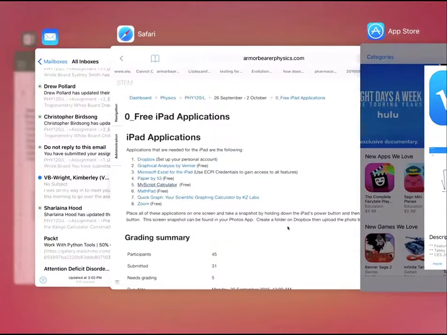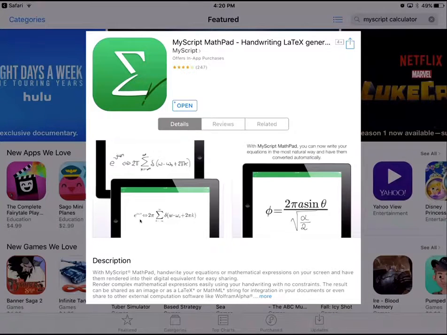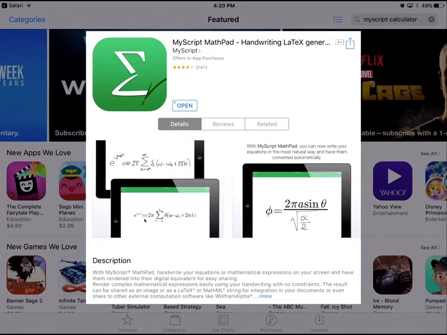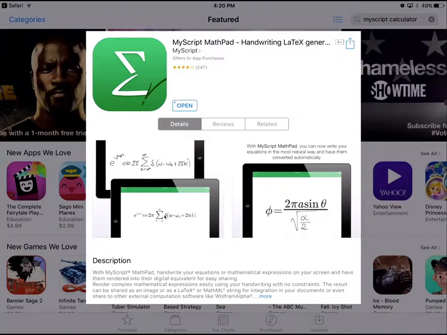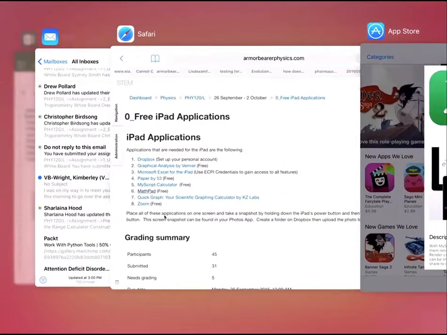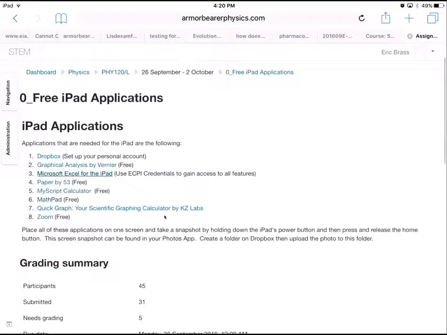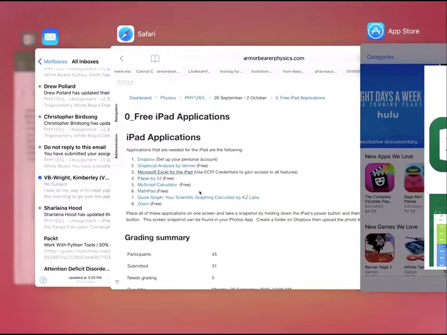And what else do we have? We have stuff like MathPad. MathPad will allow us to generate mathematical functions which we can put into reports. So you can write it in and then you can actually have this printed out as a figure or in some other format so as to build a scientific research report with it, as far as describing the theory. And then, of course, we have stuff like Microsoft Excel here. We're going to be using this heavily, so just make sure you download that and sign in with your credentials.